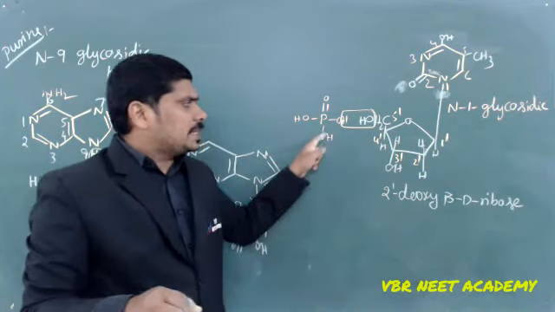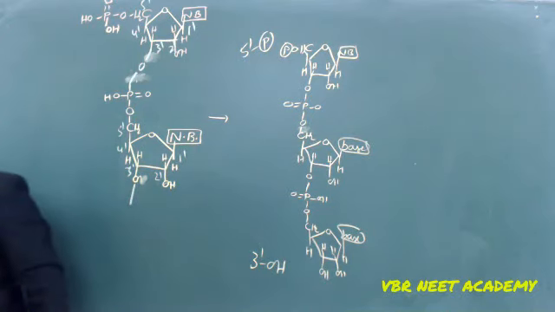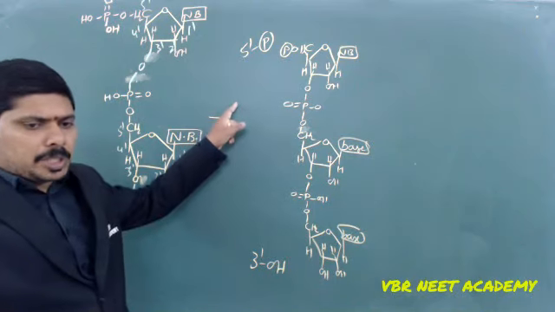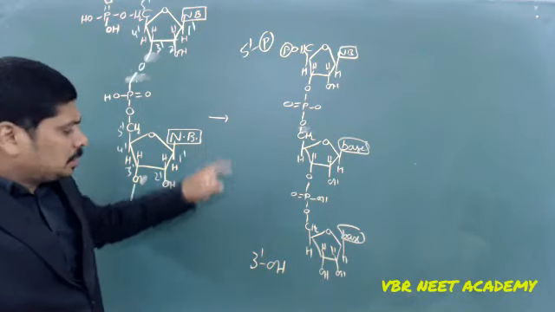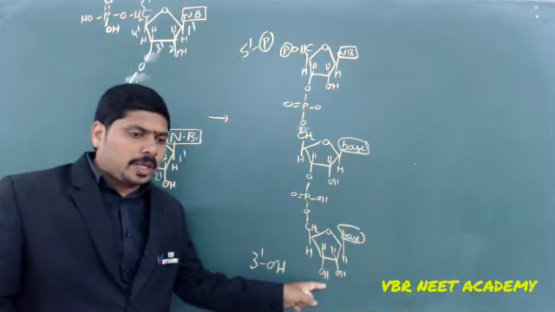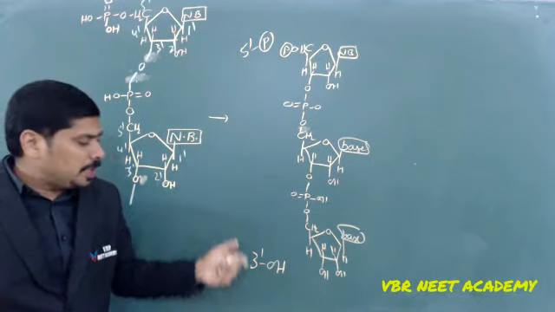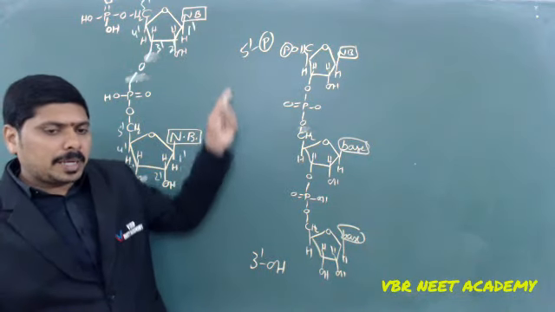So if you are looking at it like this, at the 5' position I am going to have a free phosphate, and at the 3' position I have a free hydroxyl group. So whenever you are going to say the direction of the nucleotide strand, we are going to call it 3', 5'. What are you going to call this one? The 3', 5' position we are going to call, because the 3' has one free OH group, whereas the 5' has a free phosphate group. That's why it is said to be 3' to 5' or 5' to 3'.